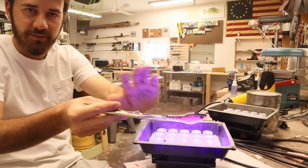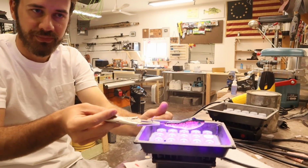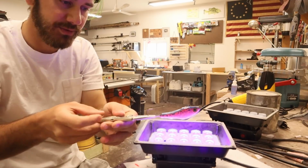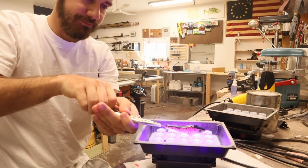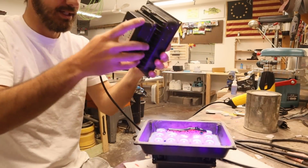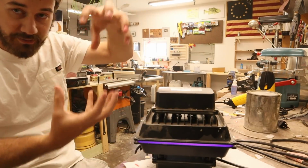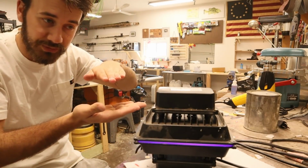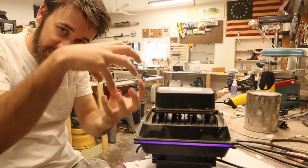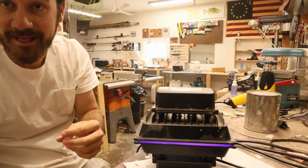But I've developed this technique where I just put this in here and I put the other light on top and turn it on, and it just nukes it. It takes like 15 minutes and you got a bait that's ready to fish with. So here's how I do that. Set it up on its belly. Probably isn't enough space. Let's see. Oh, it is. So it's getting light from everywhere, and it's extremely close to those filaments, or whatever's used in these LEDs. They don't use a filament, but you get what I mean by my hand motions right now? That's what's happening in there with UV light. Okay.